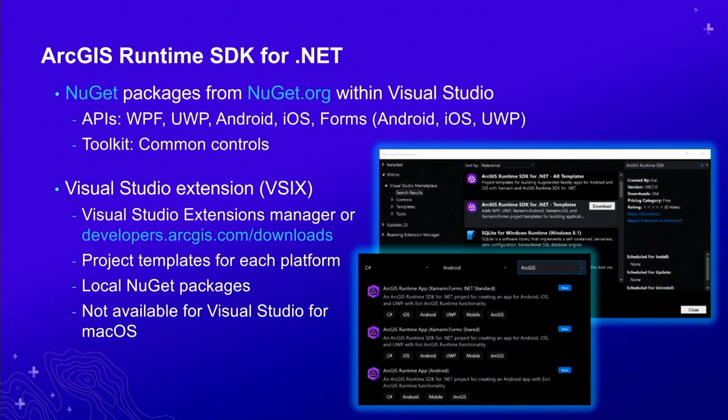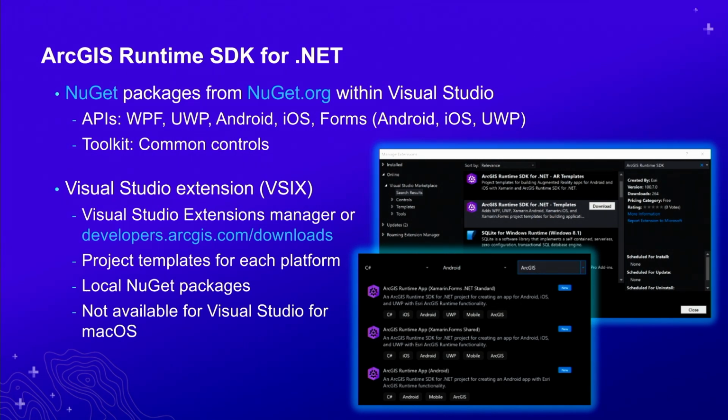So what do you get with the SDK? Well, of course, you can use the SDK as NuGet packages. You can load those into your Visual Studio projects. That's probably the most common and the easiest way to do it. So we have APIs for all those different platforms that we support. Keep in mind, there's also a NuGet package for a toolkit for all these different platforms as well. And I'll show you a little bit of that later. We'll use some of those toolkit controls. But yeah, real easy to add as a package into your project and start using in Forms. Really simple, just a few lines of XAML and you'll be up and running for a lot of those controls.